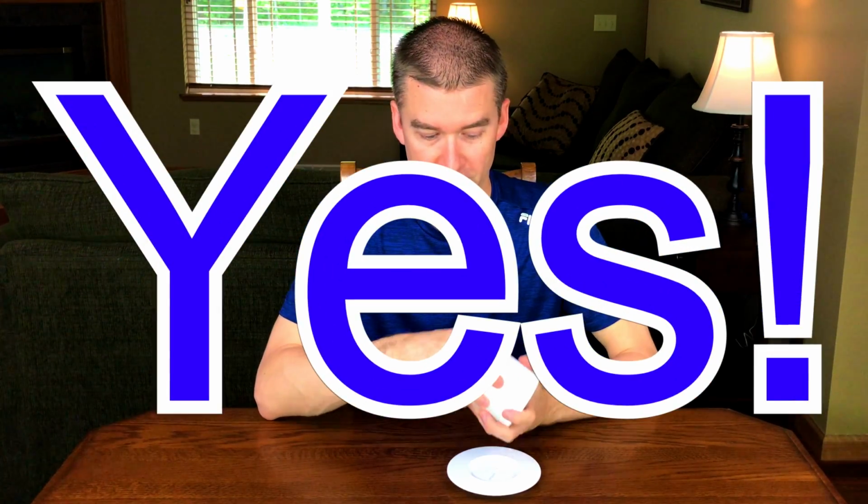On the bottom, you see these 3 rings here for charging, and it also has a little physical button to turn it on, off, get into different pairing modes, and things like that. So I've had this for 6 months, and would I buy it again? Absolutely. I've been very happy with this mug.